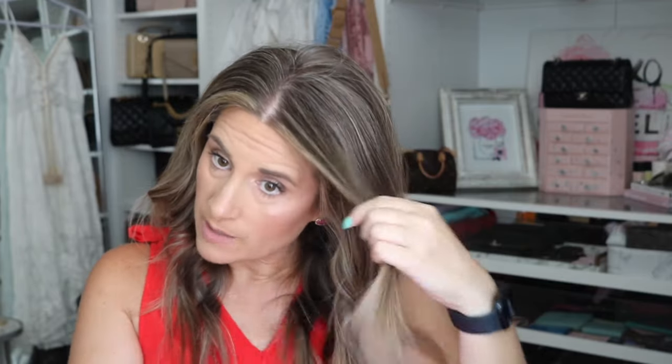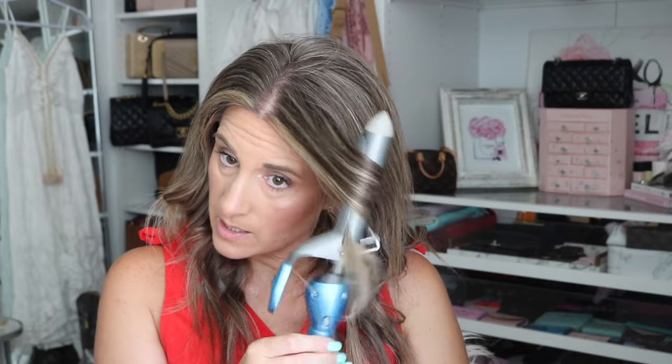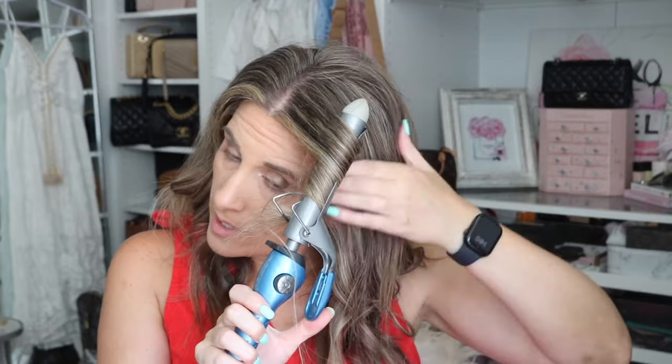I do a little more spray, wait a second, gently brush through. I think you guys get the drift. I'll take the front piece — this is where I try to be a little more careful since it's the top of my hair. Facing forward, then back, twist, and there we go. I'll do touch-ups and take another piece.